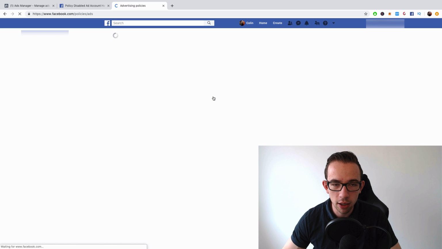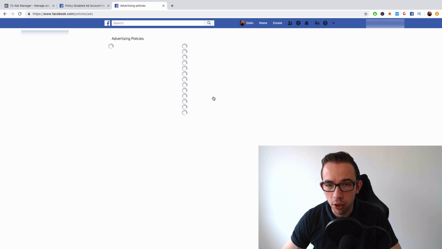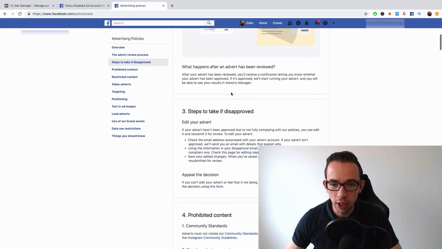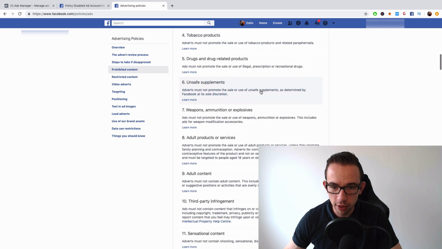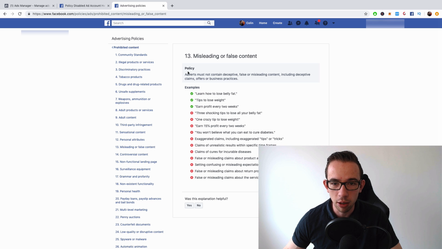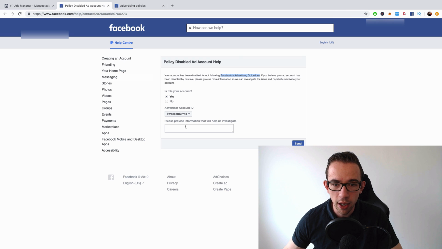You have to write a little essay explaining what you did wrong, pretending that your nose is bleeding, you don't know what's going on, some white lies maybe in there, anything to get our precious ad accounts back, obviously. But you have to write a well-structured appeal. So here they explain how it's going, so prohibited content, and I always go with misleading content. So I just admit that I was wrong, that I maybe have put in misleading content, which is a good way to structure your appeal, right? So I'll just copy this and then we'll write our appeal.